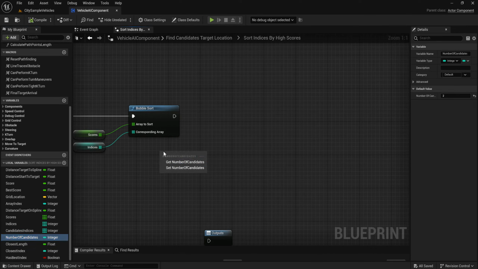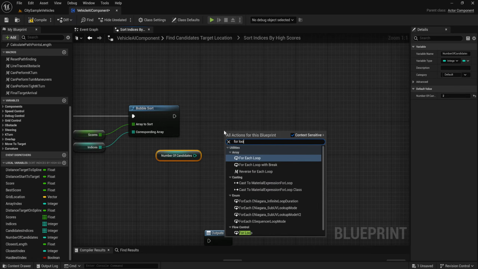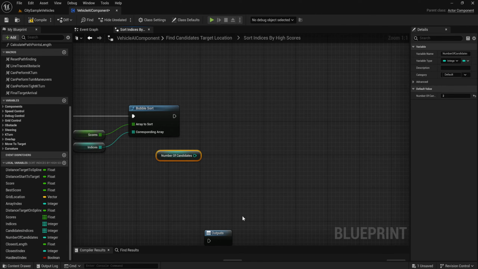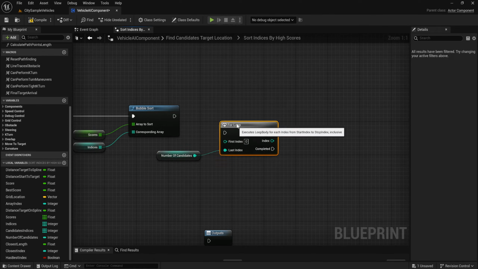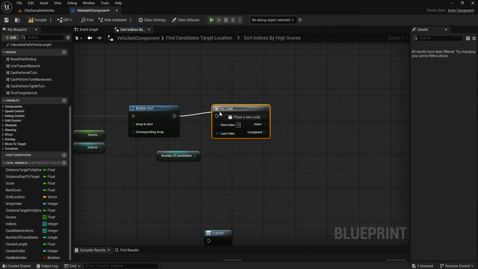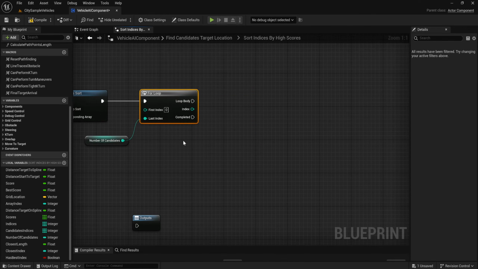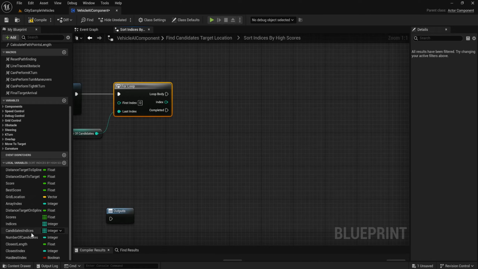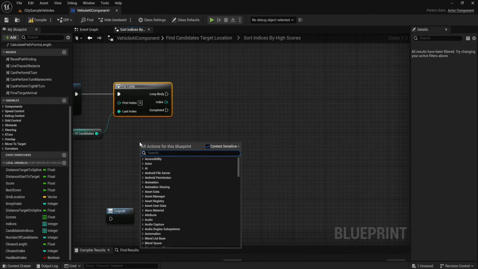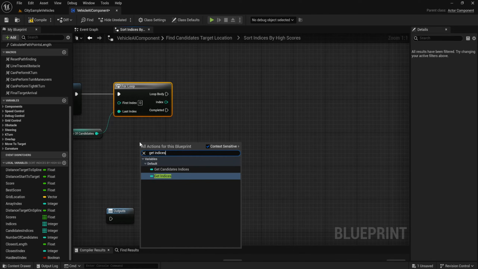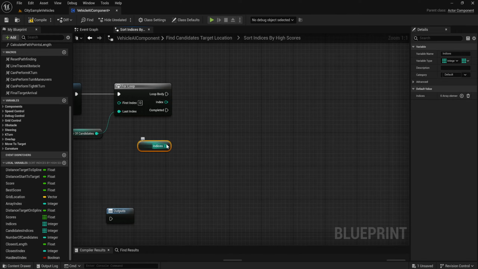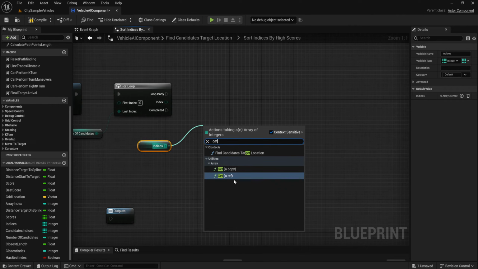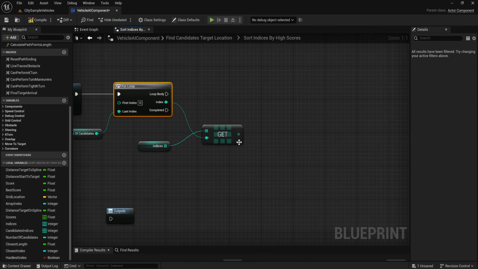Get number of candidate, for loop from 0 to this number of candidate plus index. Get indices, get a reference of this index, and check if it's valid.